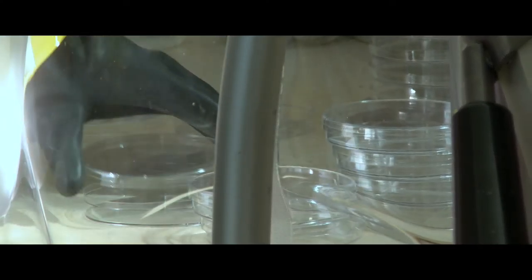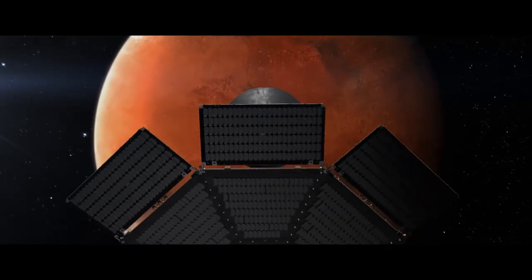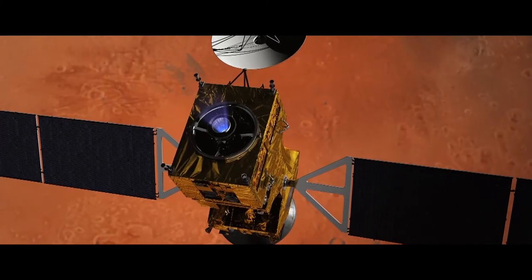Planetary missions in general are very interdisciplinary. You need chemists to understand the past chemical environment. You need physicists to understand the conditions that may have existed in the past and how they were shaped by the physical environment. And you need biologists to be able to take that data and assess whether it matches up to habitability. The primary objective of ExoMars is to study the habitability of Mars. It will also look at possible biosignatures of life.